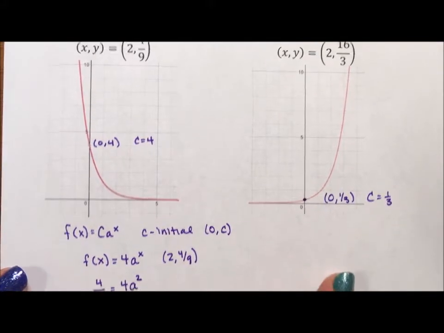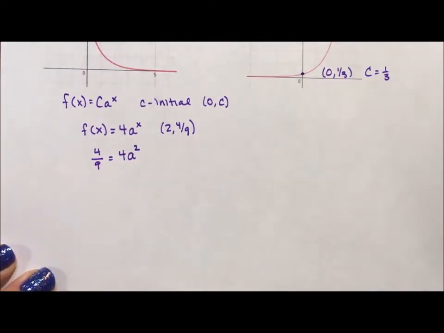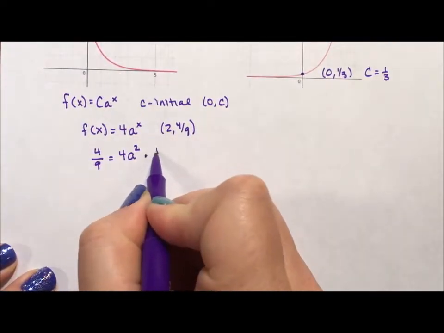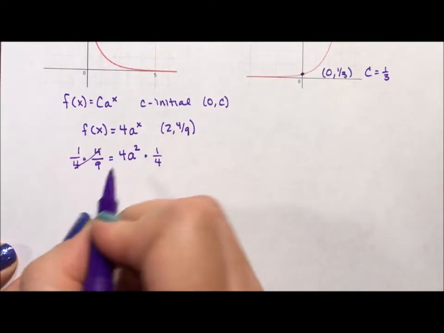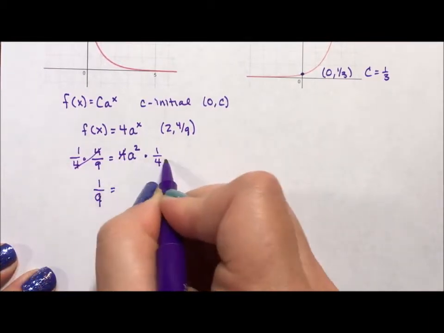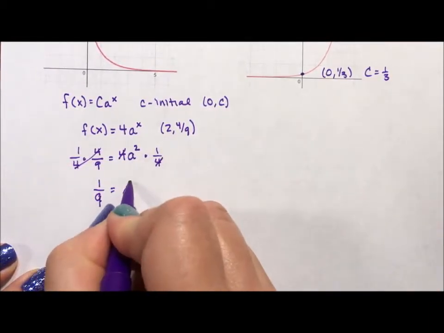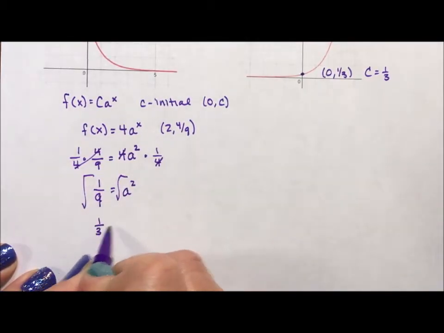And I'm going to figure out what a is. So I'm going to divide both sides by 4, but dividing by 4 when I have a fraction isn't as fun as just multiplying by 1/4. When I multiply by 1/4, the fourths cancel, I'm left with 1/9 equals—these fours cancel, and I have a². And I'm going to do the square root of both sides and get that 1/3 is equal to a.